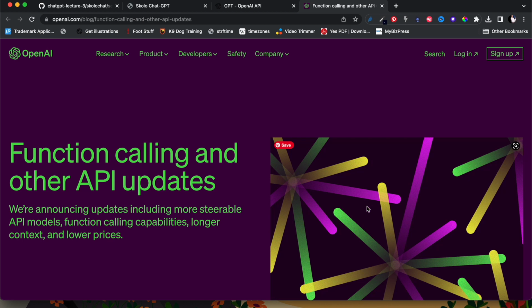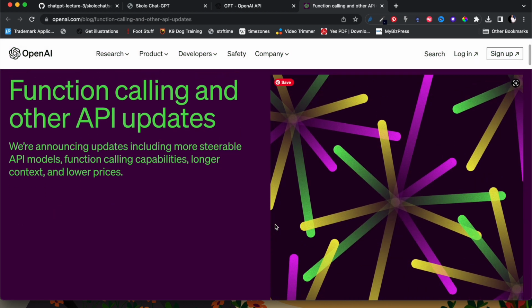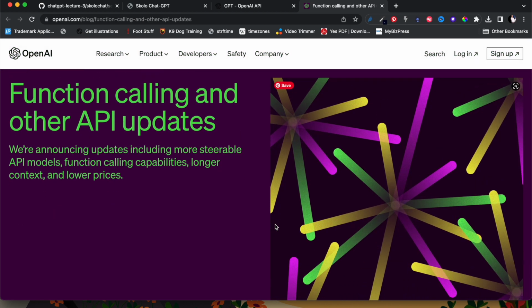I think they're not really hyping the functionalities and the improvement as much as they should, probably because they overhyped ChatGPT 4 when it first came out with all the features. They said it would have images and all of those things, and it didn't have all of that. So I think they're sort of taking it low. It was just a very low-key intro email that came out. There wasn't a whole lot of attention around it, but I'm telling you, when I started digging into function calling, I was blown away.